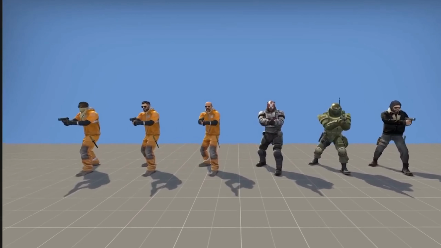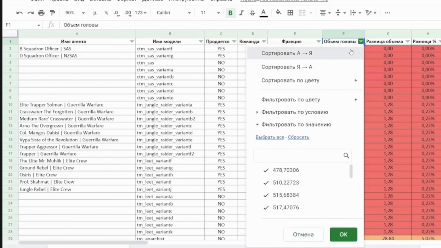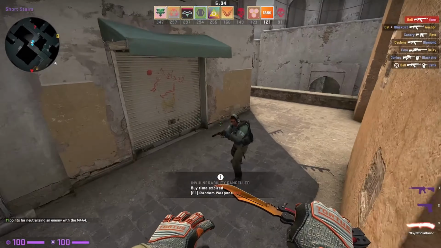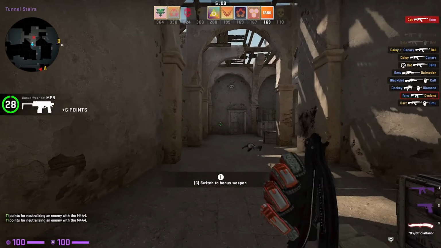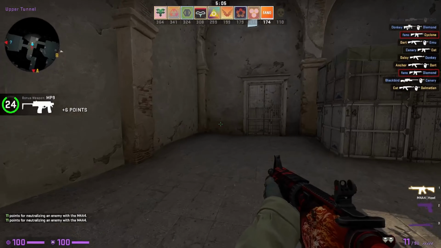Now, I'll be honest with you, I actually knew about this. I knew that there were differences between the agents. Why wouldn't there be? They're obviously different players, and of course, different characters have different head sizes. And that's why I thought that Valve made it clear that they're not going to be allowing them during the majors, because obviously there's going to be differences. They knowingly knew that, and they decided against it.